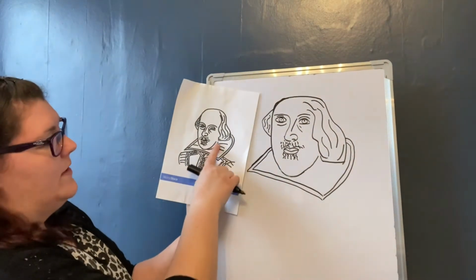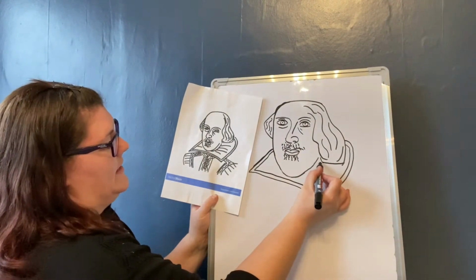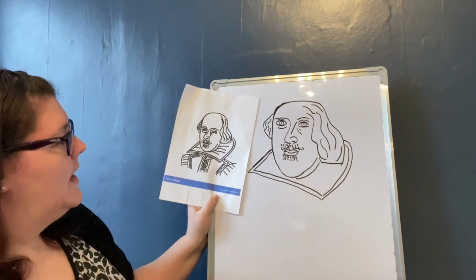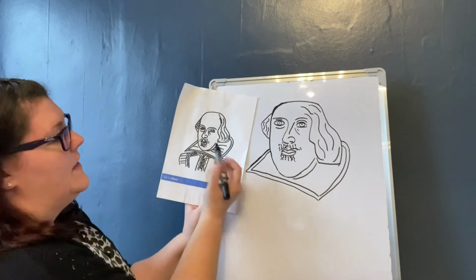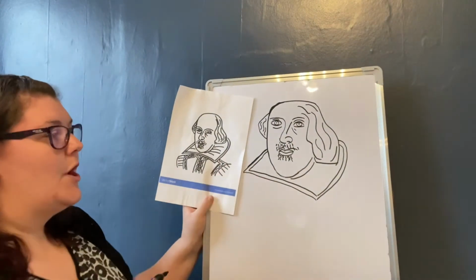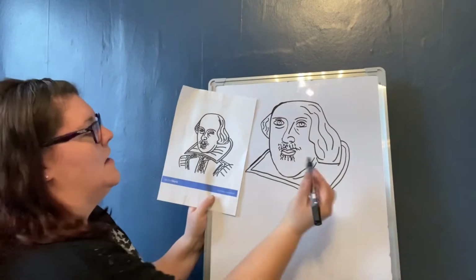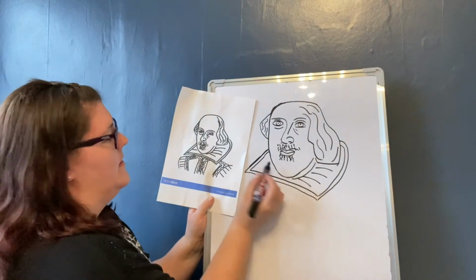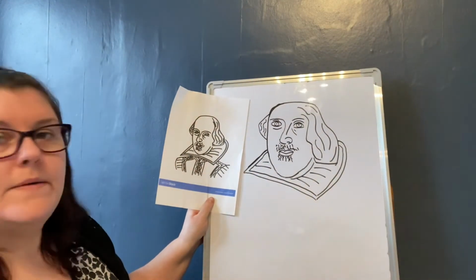And then this side, we can see there's a gap between his chin and his collar. So we'll put that in. And then now we've got to do the frills on his collar. So these lines here show that the collar was like a wavy, wiggly kind of material. So we'll put in some lines here and here. That shows his collar.